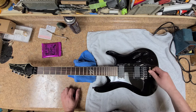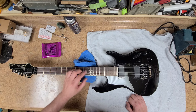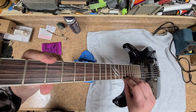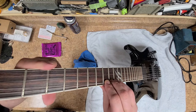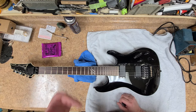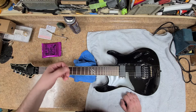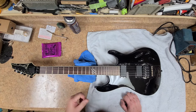Everything works and nothing looks destroyed or in poor shape. The frets look all right. I want to check some of these frets to make sure there's no gap between the fret and the fretboard — sometimes the light makes a shadow and it looks like there's a gap when there really isn't. A good way to check that is using a feeler shim and sliding it underneath: if you can get the shim under the fret, the fret has risen; if not, it's flat on the fretboard surface.